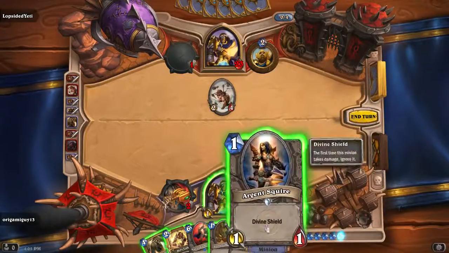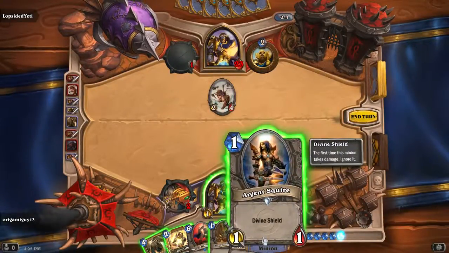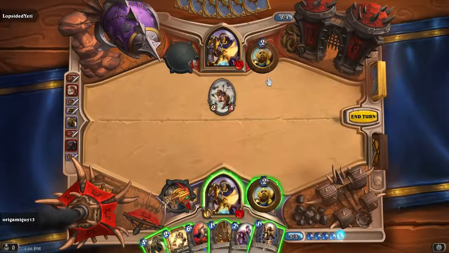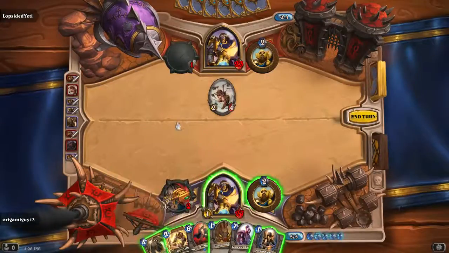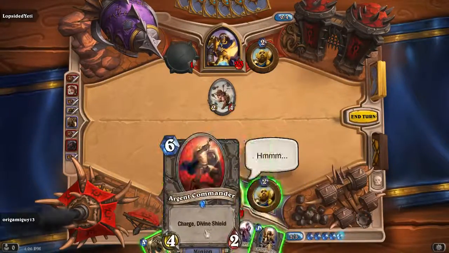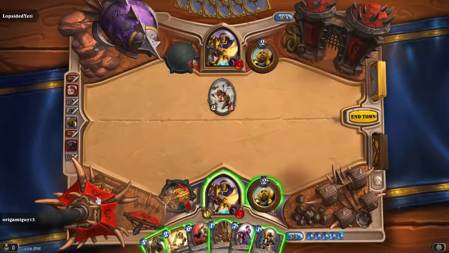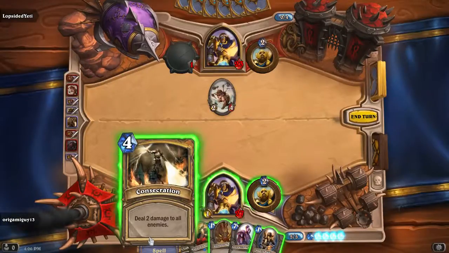Divine Shield is an interesting one. The first time a unit takes damage, you ignore it and get rid of the Divine Shield. Then, there's some things that give creatures or minions divine shield, so yeah. So 1/1 divine shield, 1/1 charge. This one would be a good one, I guess.